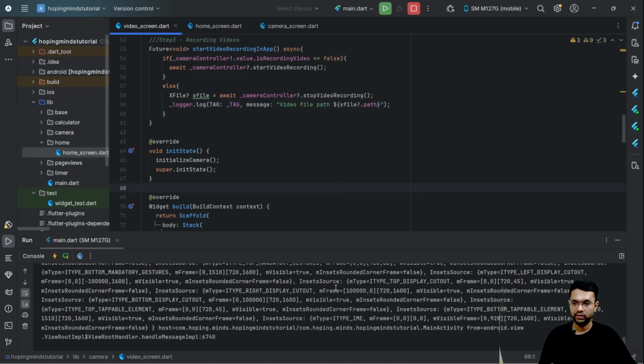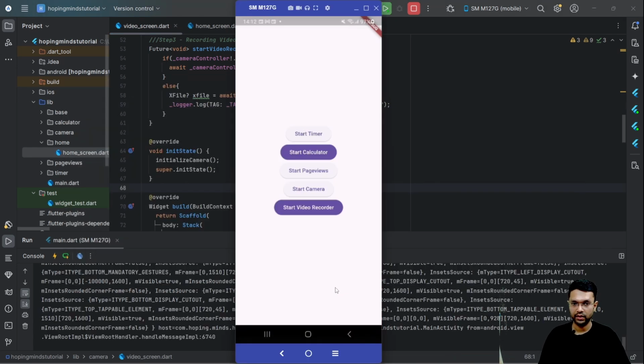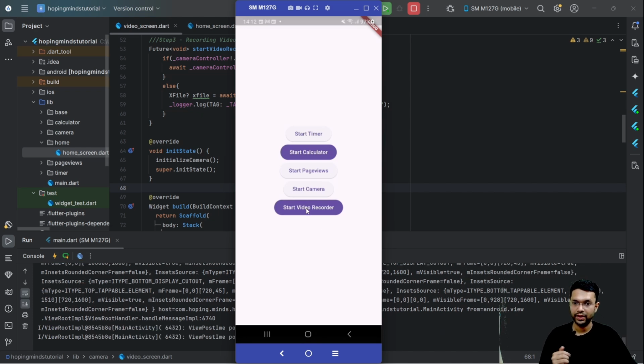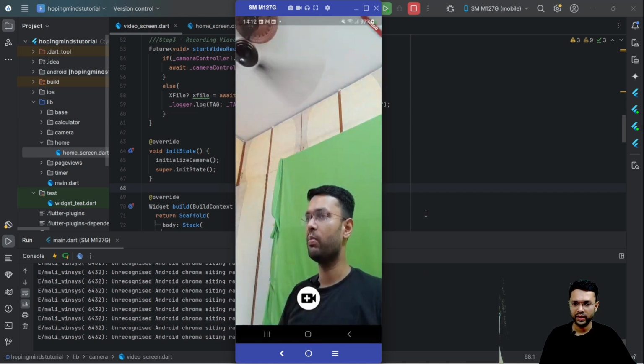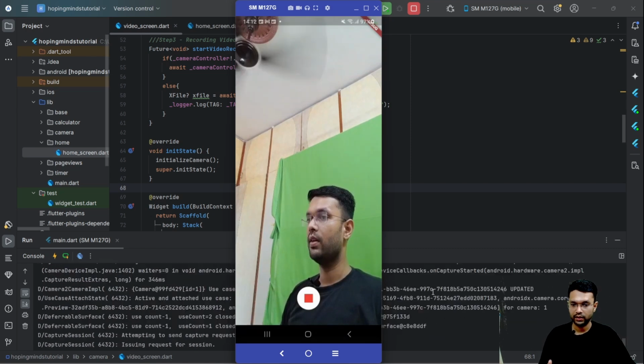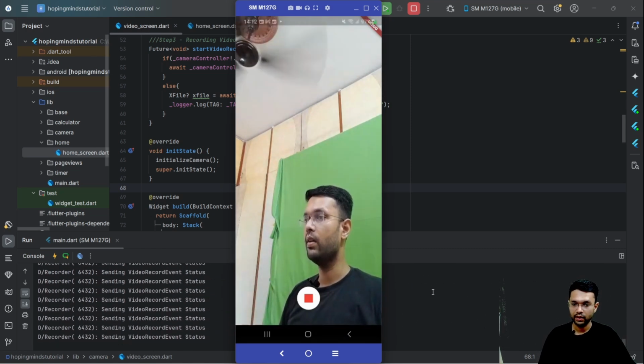Now what I notice is my app has restarted, and what I'll try and do is start the video recorder. Well, this now displays the video icon. Let me tap on it. It changes to this red color icon, and now I'll click on this once again.